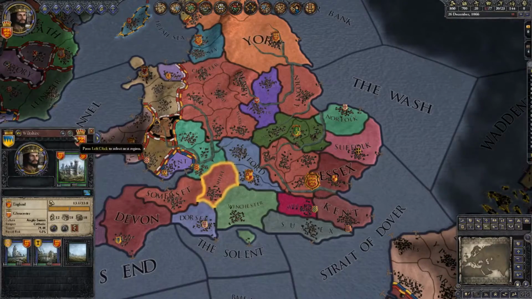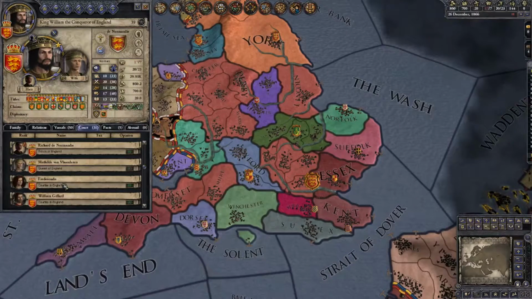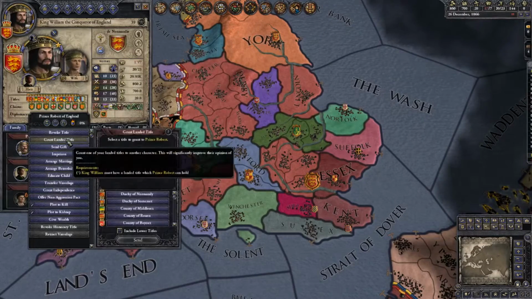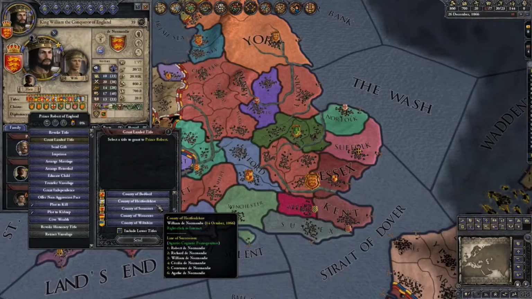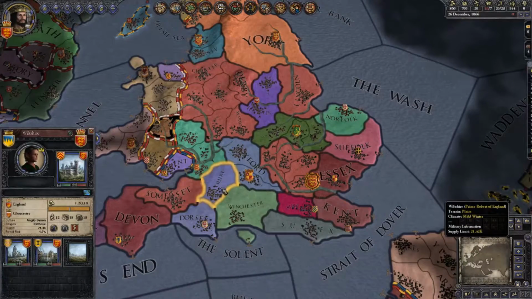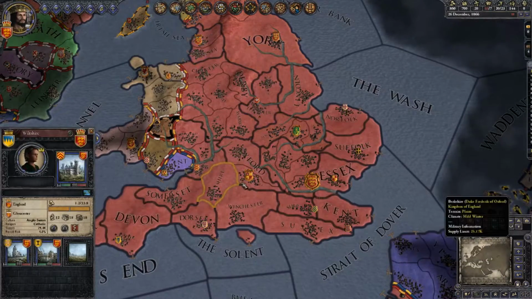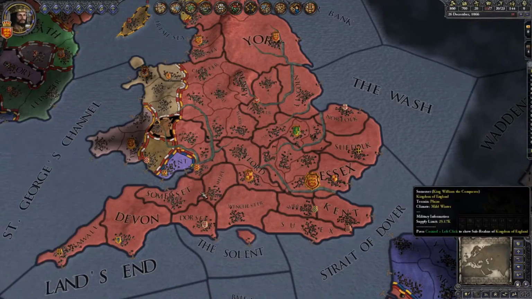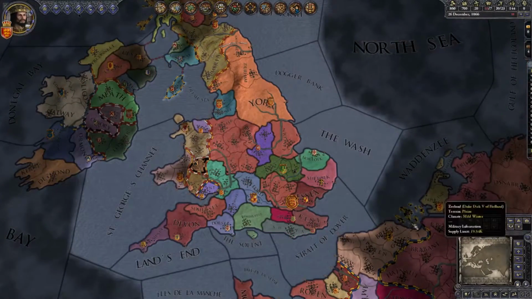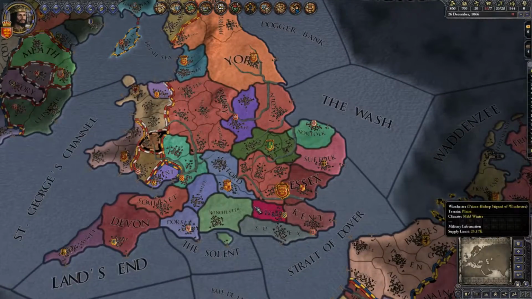Is there a quick way to do this? I want to say there's a faster way. I usually do it the hard way though. So I want to give away Wiltshire. Alright, son, you're 12, we're going to give you Wiltshire, right? So now we gave our son Wiltshire. There he is. And now we're down 16. So that is how you divvy up your empire, using the direct vassal icon, creating duchies, creating counts, whatever method you want to use.